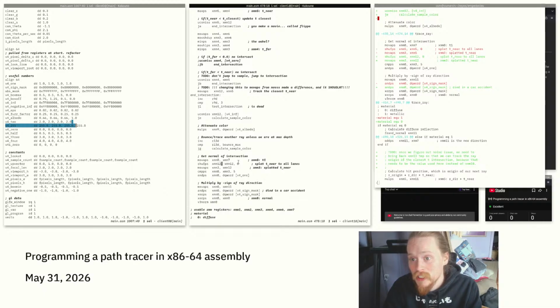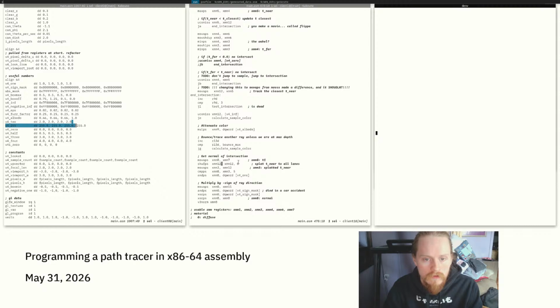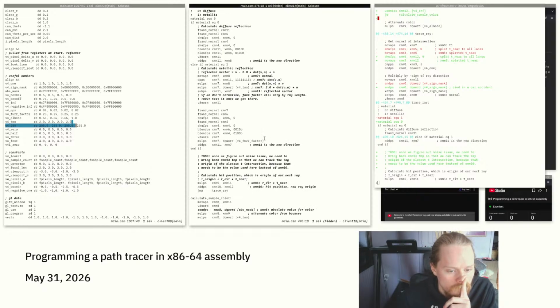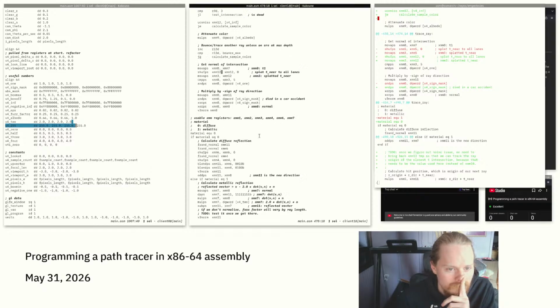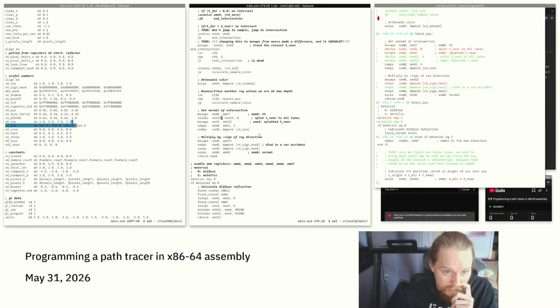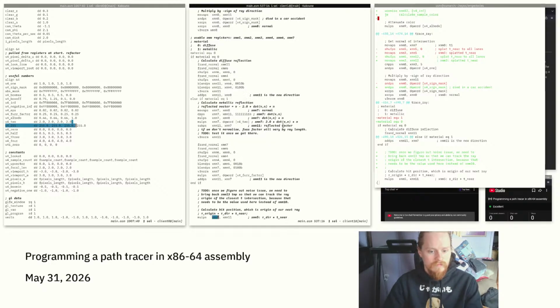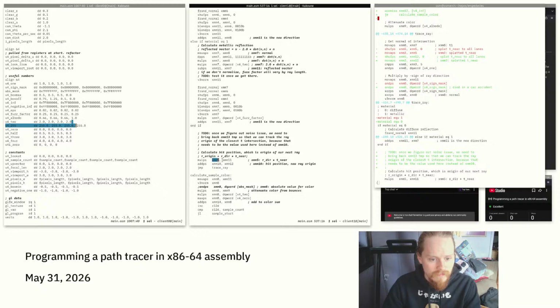It really should be 12. What? What the heck?